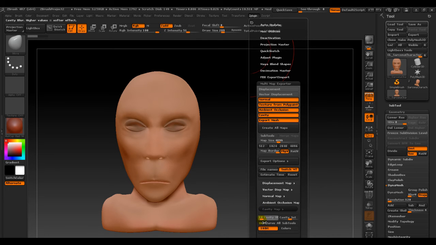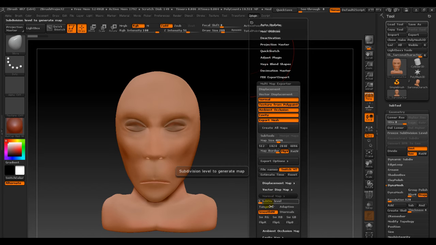Cavity map, I can do some blurring on it if I needed to. Maybe just a little bit of blurring, like 3 or so. That should be fine there. 16-bit color, so it'll be a nice map. Ambient occlusion map, we have 16-bit color. We could adjust the intensity. If you come back and you look at it and say, my intensity is not where it wants to be on this, you could pull it up. Or you could pull the scan distance up. Just like the same thing that we would do inside Maya, for getting that darkness.